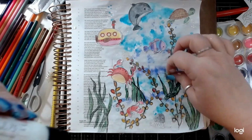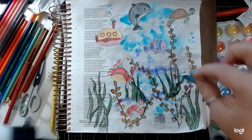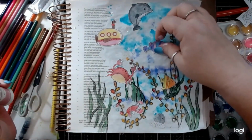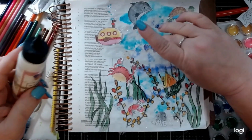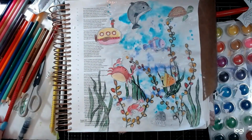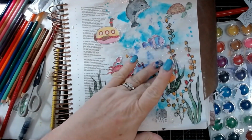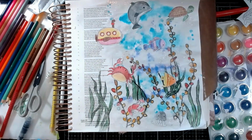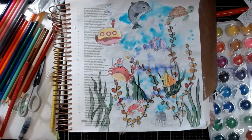I think that's all I have to say. Again, don't forget you can add stickles or sequins or anything like that that you'd like. But this is a pretty basic page, and don't be afraid to give it a try and have some fun and challenge yourself to do a little drawing, because you'll be amazed at what you don't realize that you can do.